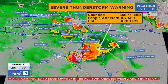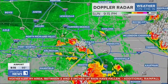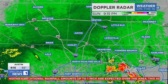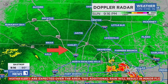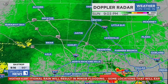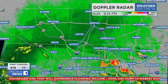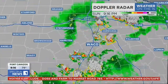You still got some other storms around and really intense storms over in northeast Texas. But that's what you've got at this point. And most of these are getting probably to be high-based. I'm seeing what looks like the frontal boundary spreading across the region here. So that may be the cold front. That'll probably bring it in to just about everything. So we've got a little while to go with these storms around Dallas. And then that cold front should pretty much take care of at least the low-level inflow. And severe weather shouldn't be quite as much of an issue.